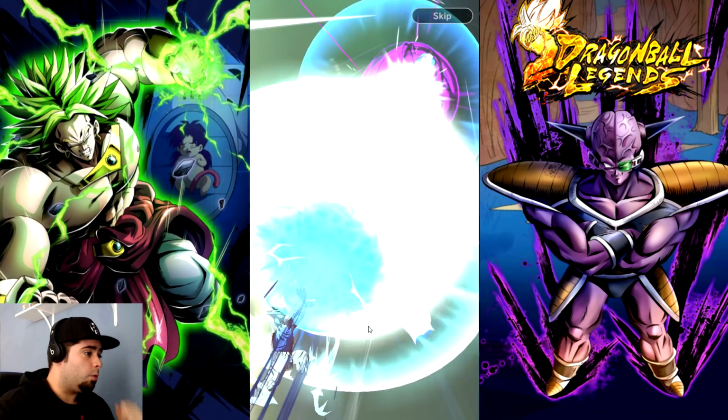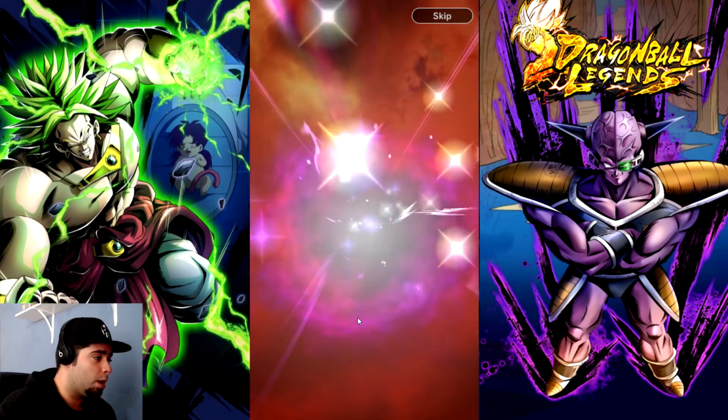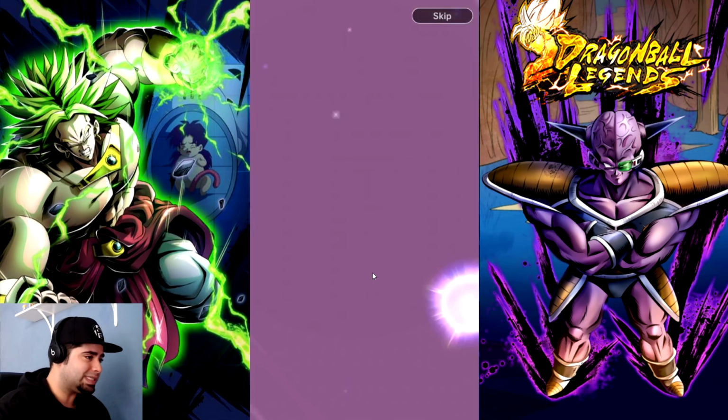Oh, let's go, let's go. Definitely won, definitely got it. When you overpower Frieza, it's a guaranteed Sparking. Come on, come on, Frieza. I just whooped your ass on the summon animation, so pop your ass up. Let's go.